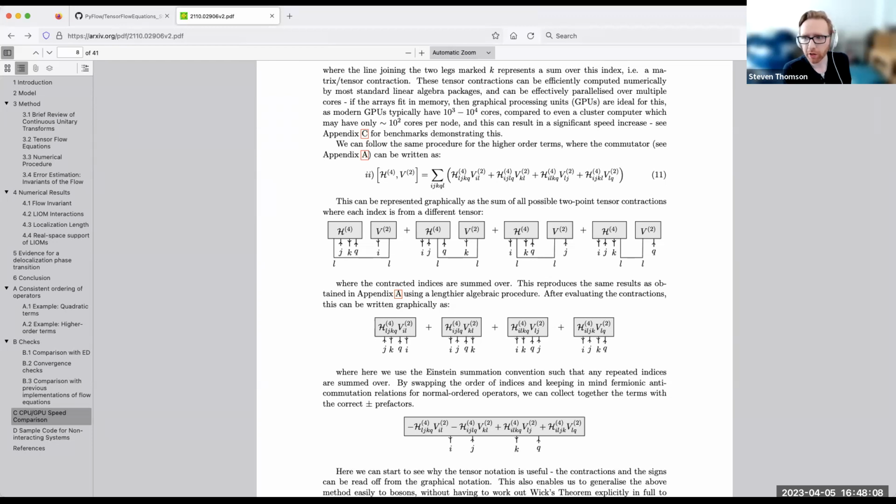I always find it quicker. I have checked most of this by hand, going through all the algebra, to make sure that it gives the same results. So in the present case, you could argue that you can still do these calculations by hand, but I find the graphical stuff much faster. And even when I'm coding it or debugging it, if I have this picture in my head, I find it much quicker. But maybe that's a personal thing. Maybe other people would prefer to go through all the equations by hand. For me, I find this notation easier.